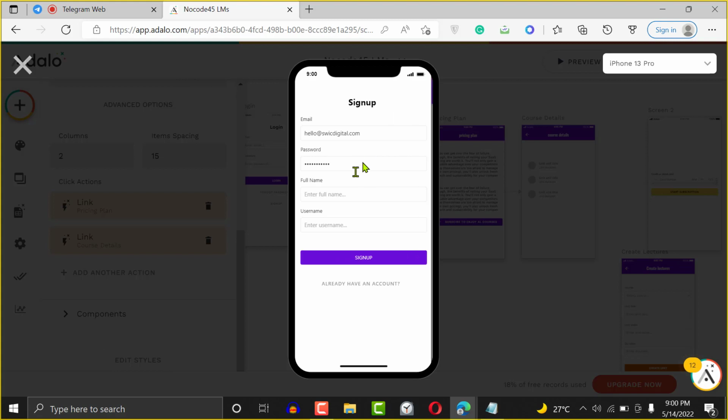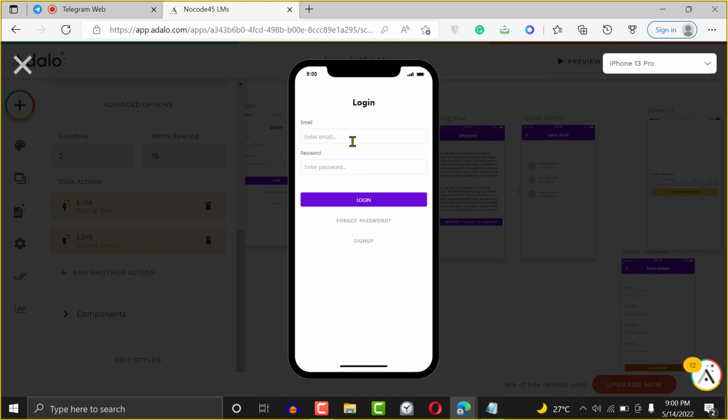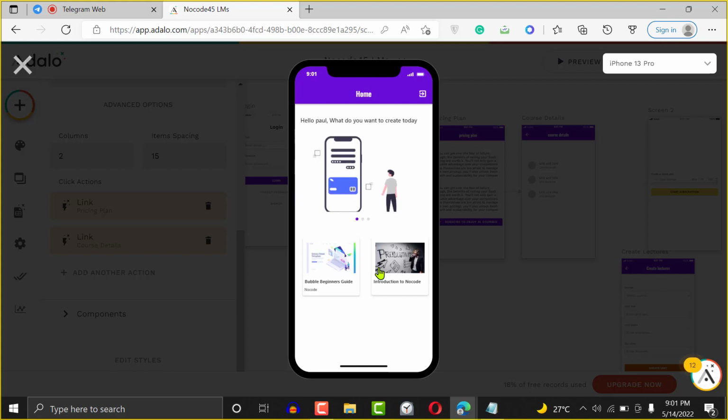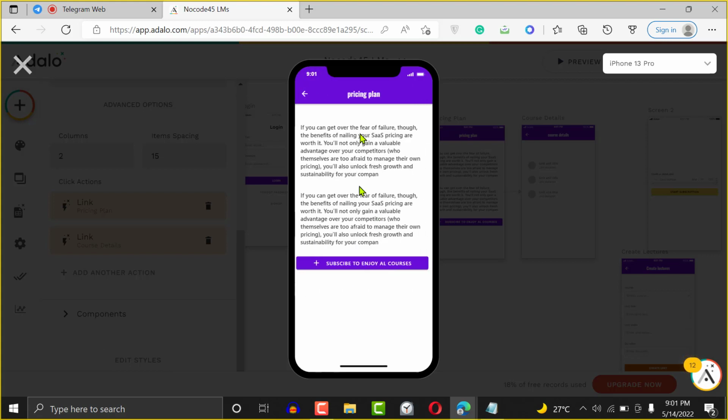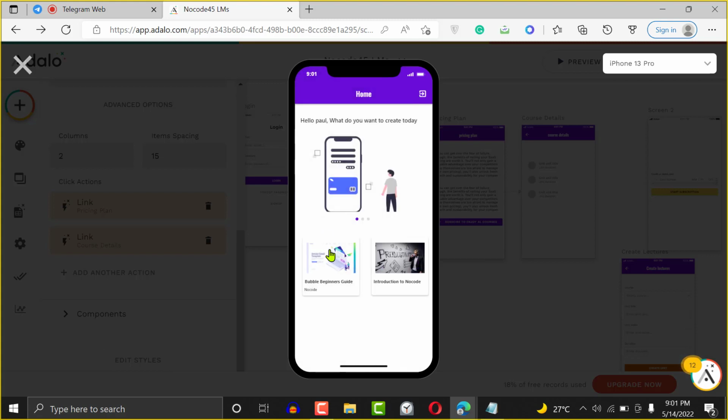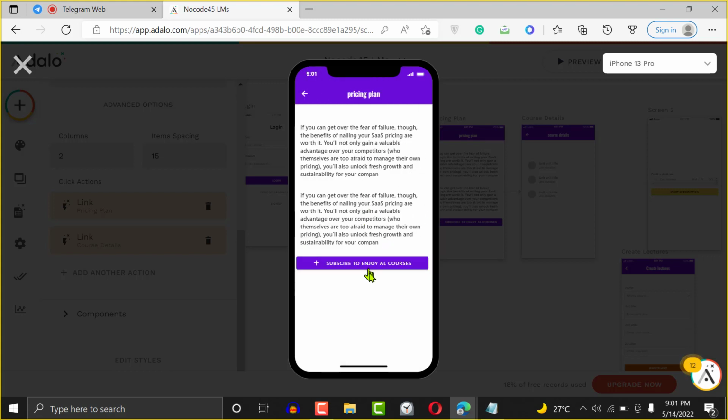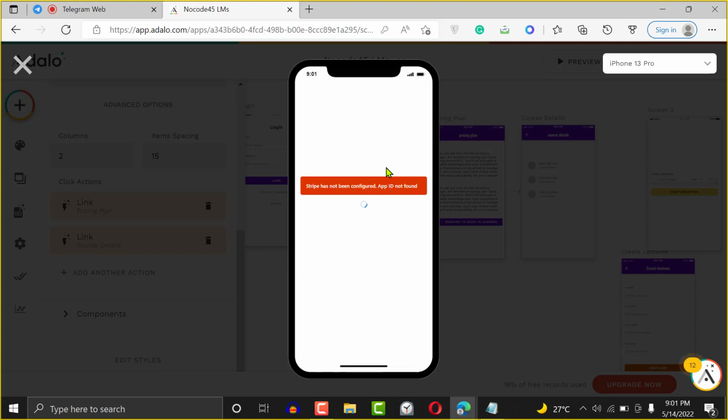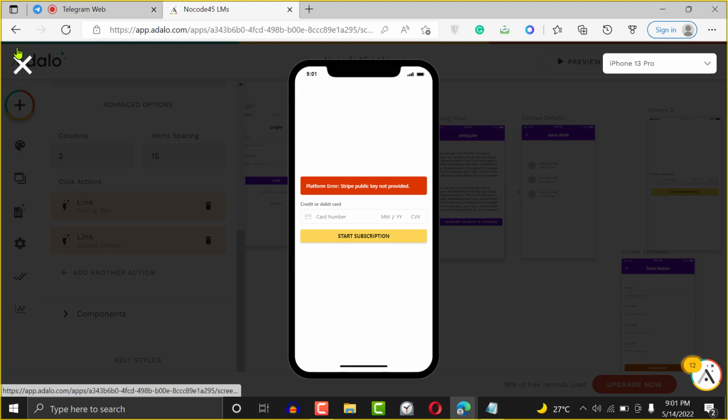Let's go ahead and log out this person, put the password and say login. So now we are logged in and we can click on it. It's going to take us to the Paystack, see, it's taking us here. Why? Because this person is not subscribed. If we click on it again, it's taking us right here because this person is not subscribed. If we click on this, it takes us to the Stripe payment gateway. We can then input our card, month, year, and then we can subscribe.